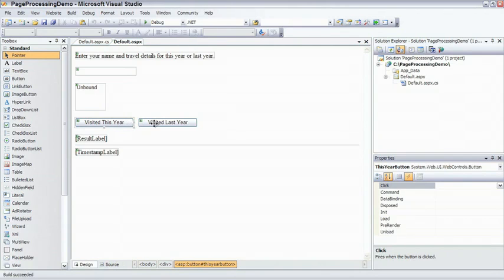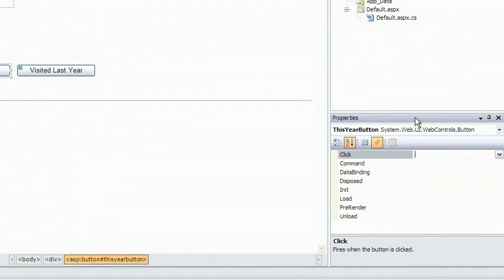And that's fine in most situations, but bearing in mind that the event handler code for this button and this button is going to be fairly similar, I'm actually going to use the same handler method for both buttons. So I don't really want to choose a name that's based on one button or the other. I want to choose a more generic name. So I'm going to type in a name for the event method in here. I'm going to call the method the button underscore click.